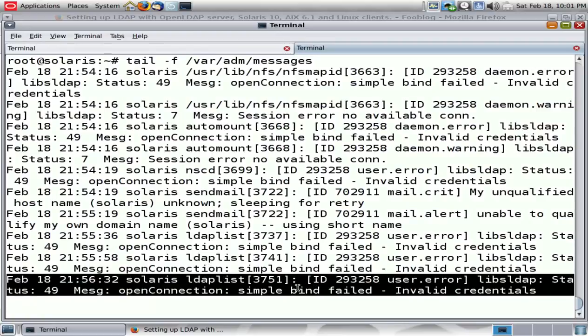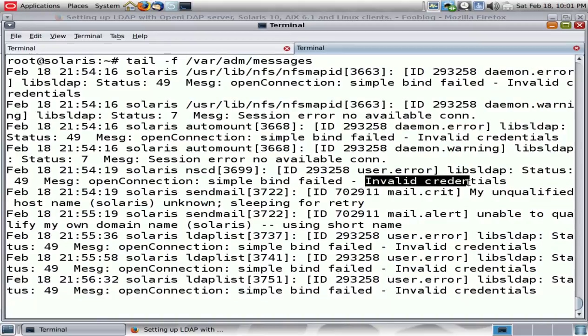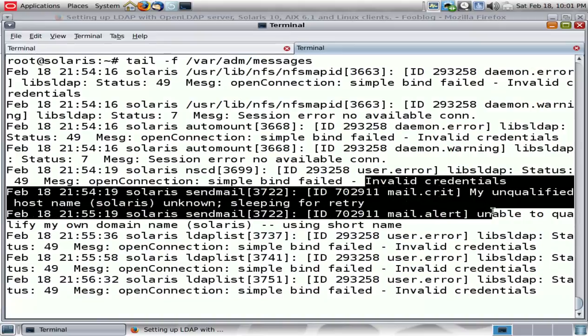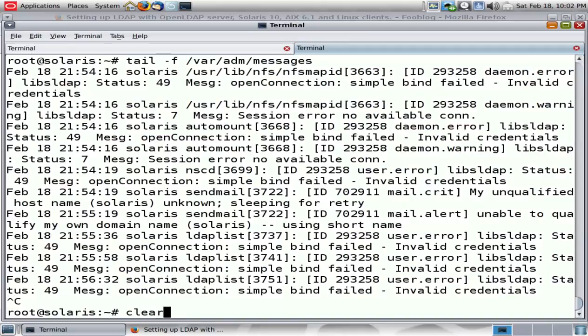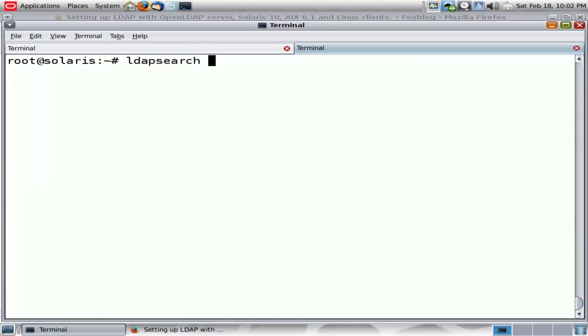Okay, all the messages are leading us to conclude that there is some problem with the credential. The credential of the proxy agent is what they mean by this. You know, the proxy agent is the one who regularly interacts with the LDAP server. Let's search and see if there is any credential for the proxy agent.